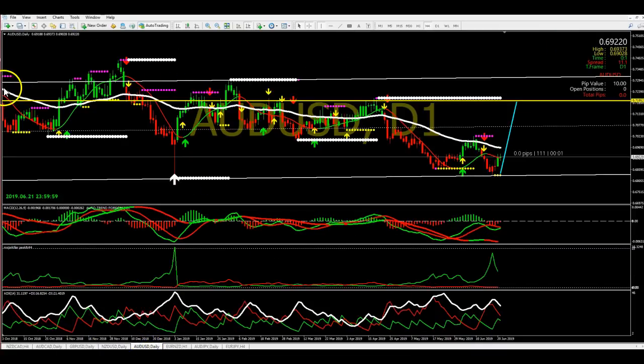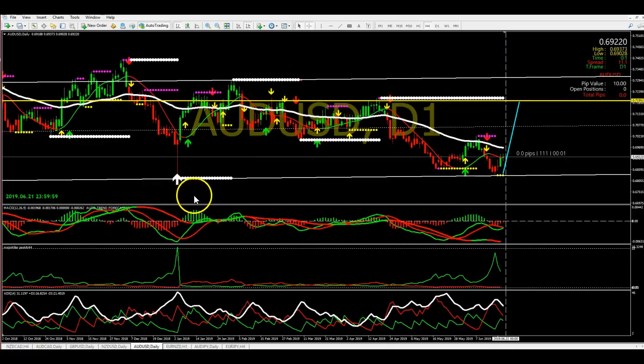All right, the next pair I have here is the AUDUSD, and it's a daily again. And now I want you to tell me what you see. Let me put the line in there, the vertical line. Okay, previously, where's the trend going this time? The trend's up on the daily. Good.